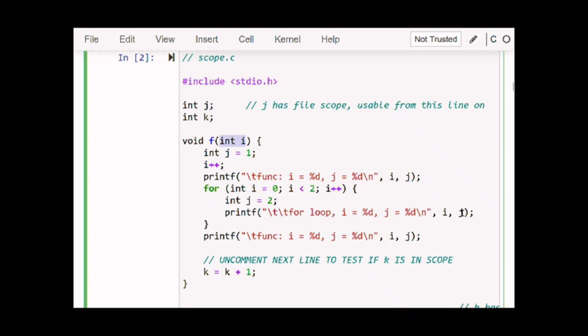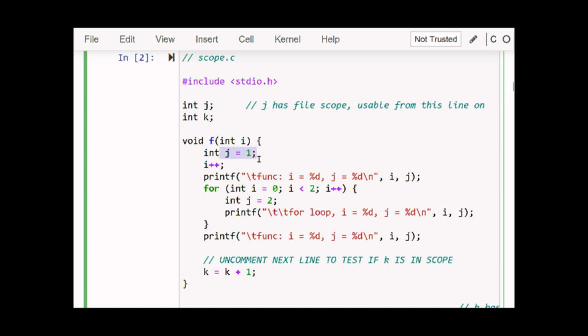J I'm also using inside of this block, so the version of j that I get is the variable j declared inside of this block, whose value is always 2. Even though j here is usable all through here, the value of j that gets used inside of here is the variable j declared inside of the block itself. In other words, that j right there is actually that j right there.